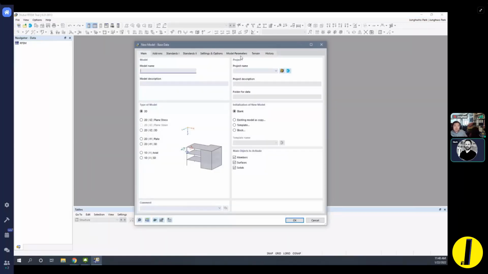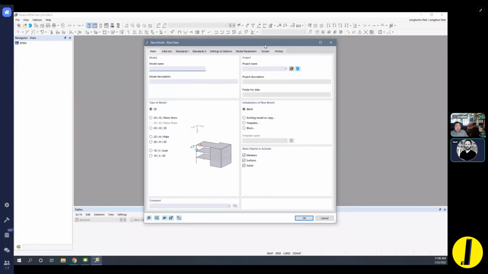This is the case if we're starting from scratch and creating a new model. If we're using an existing model, we can open it through the open folder icon and find the location where it is saved. It's similar to the previous version, but with slightly changed graphics and a little more options. But let's start from the beginning.